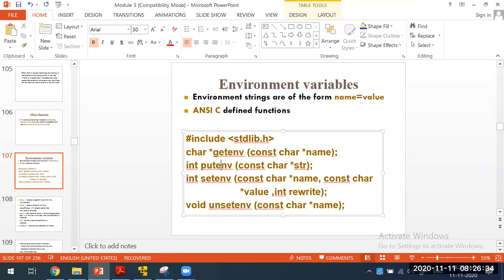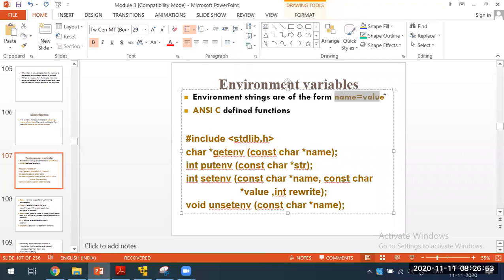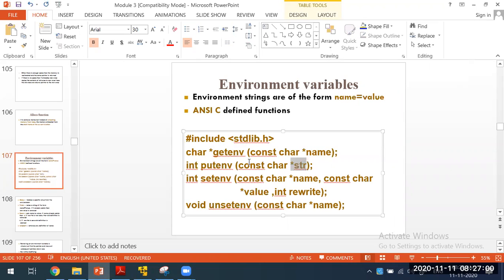One more is putenv. Putenv is for storing an environment variable for the first time, or adding a new environment variable. In that case, you have to pass the string in the form name equals value. You have to give it in this form itself. That will store a new environment variable in your system.